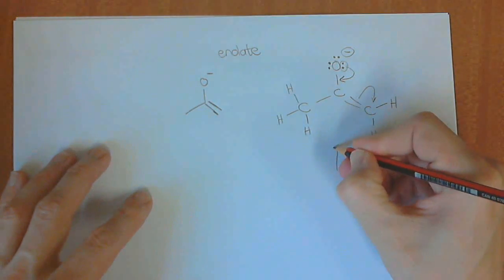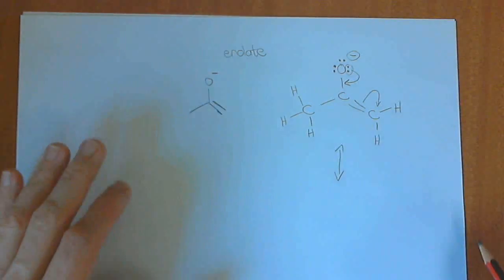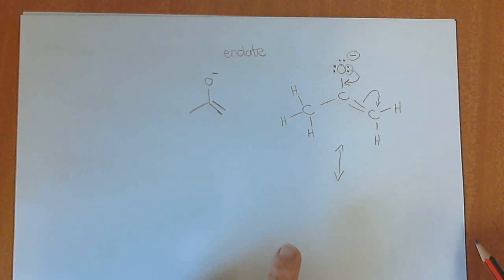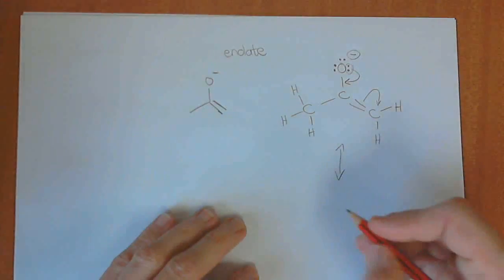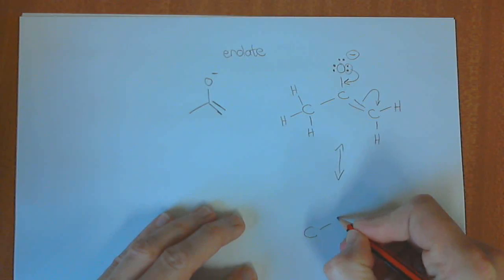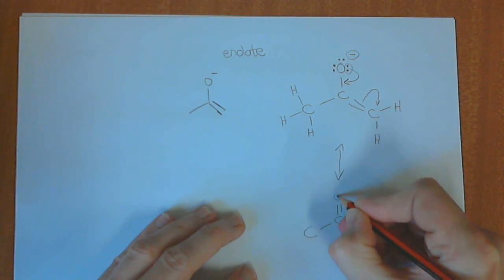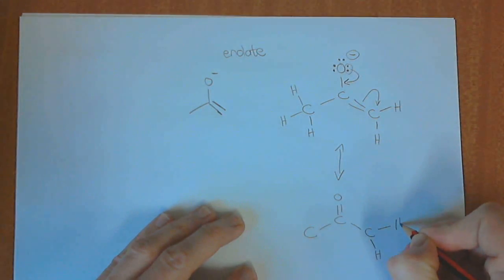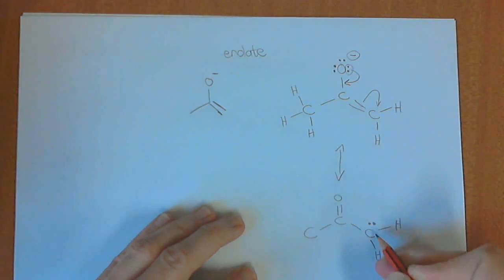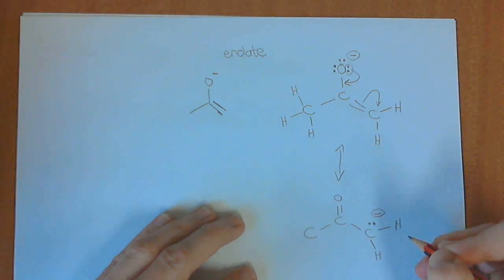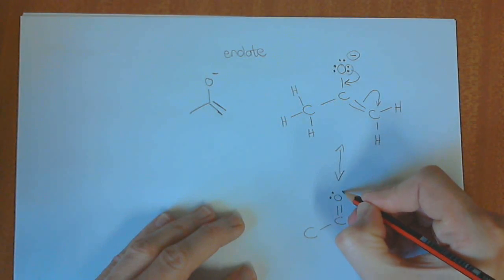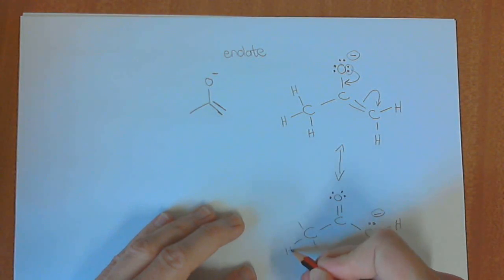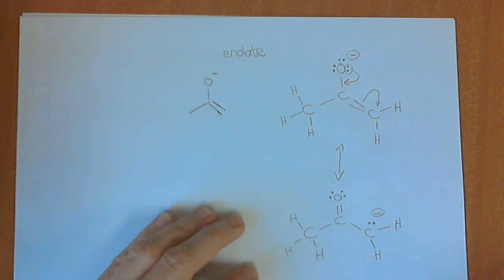And so for the resonance structure of this, I want you to actually pause the video here and try and draw out exactly what that looks like before I do it. This resonance form will look like this. C, 2 H's, a lone pair of electrons now, because there's a minus charge there. Those are the electrons that moved out, and of course we've got the 3 hydrogens over there.